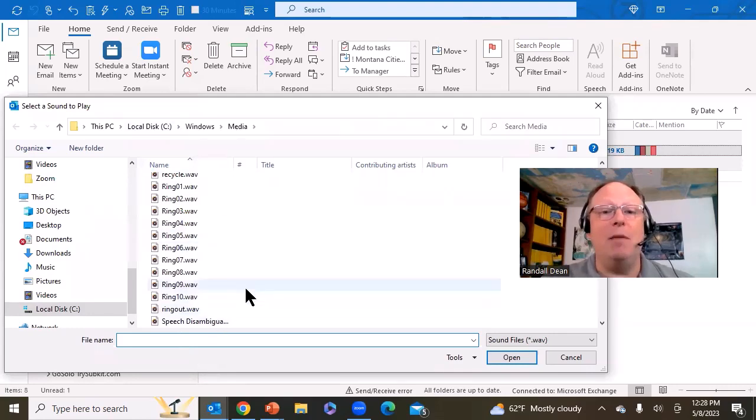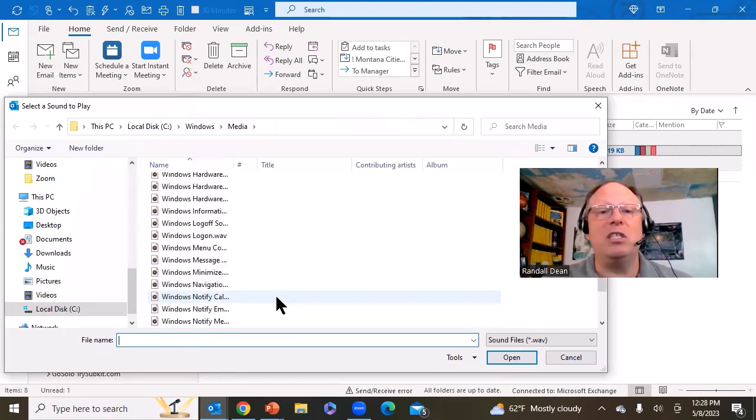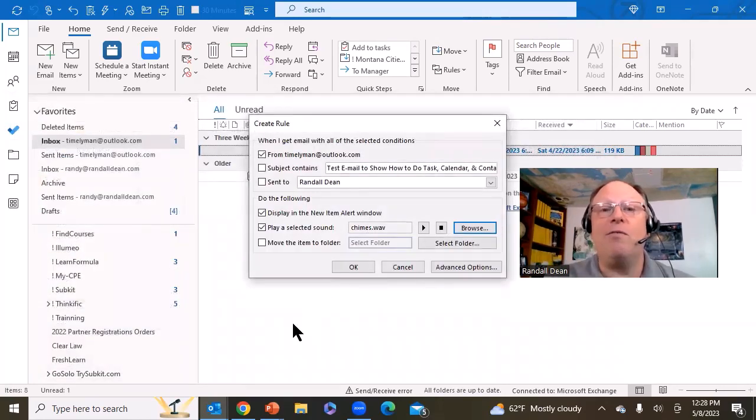These are all sort of the dummy sounds that have been installed into your computer, and you could just sample one of these sounds and change the sound for that particular person. And look at this, they've actually added this recently. This is a new add. You can even auto file their emails right into a folder.